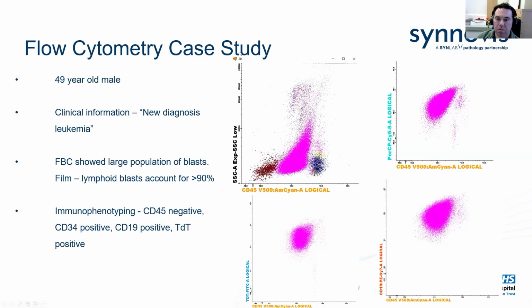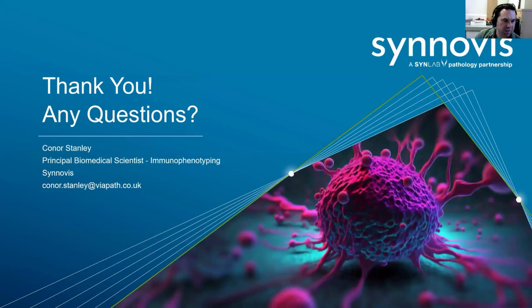And then the last case was a 49-year-old male, new diagnosis leukemia. And this is similar to the one that we saw a while ago. On the y-axis here, this is mislabeled. This is from where I worked before. This should be CD34. So it was, again, sitting in this blast area, the CD45 weak area. CD45 weak, CD34 positive, TdT positive, and CD19 positive. And again, just hammering home that that is B-ALL. And that is everything from me. And now happy to take any questions.